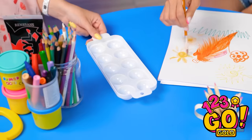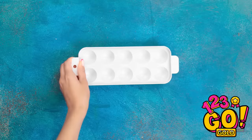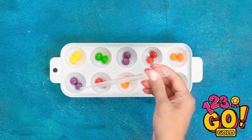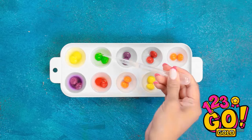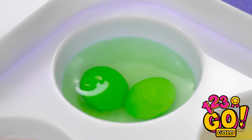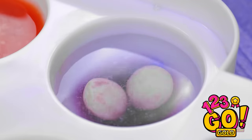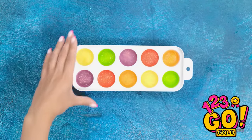What can I do? Oh, the Skittles? I've got a genius idea. Maybe I can use this ice cube tray. Along with the candies? Okay, I'll start with adding some candies to the tray. Matching colors, of course. Now I'll add some water. Last one. Oh, the colors are already leaving the candies. The colors are filling the water instead. Now we can just remove the candies and freeze the water.